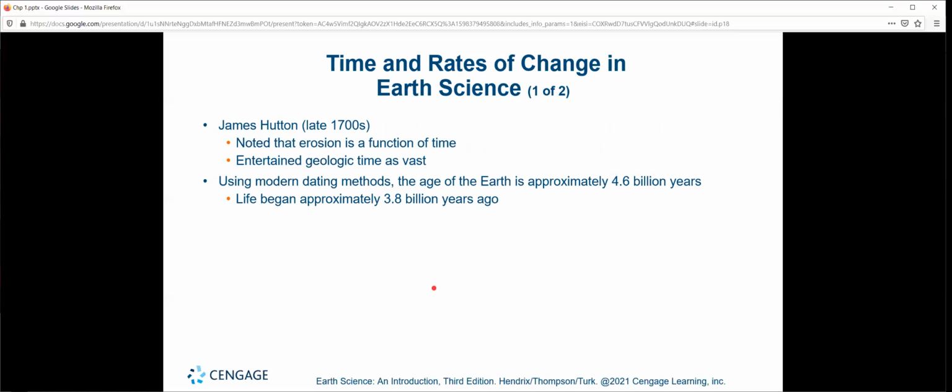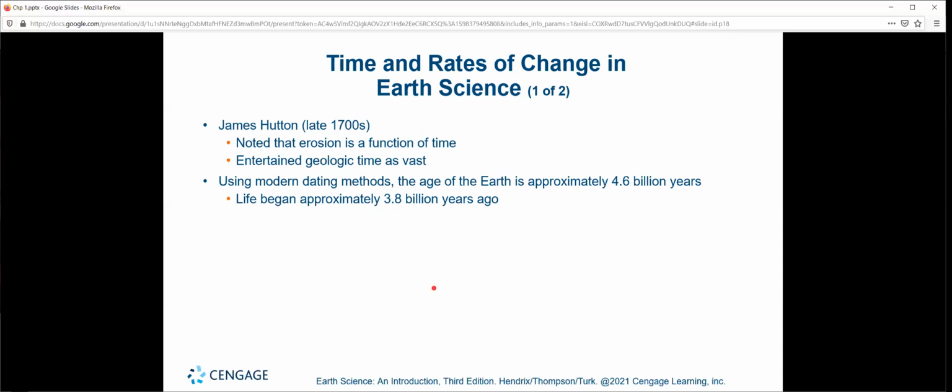A good way to understand these processes and how big and vast they are is, of course, to talk about scale. When I talk about, say, geology, I use a metric for time that is so vastly different from anything else you've ever had to deal with. It is crazy. Only topped really by astronomy. And to understand what I mean by time on a geologic scale, we should probably go back to where this thought first originated.